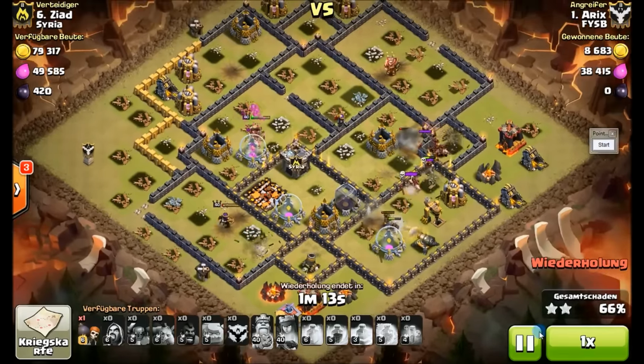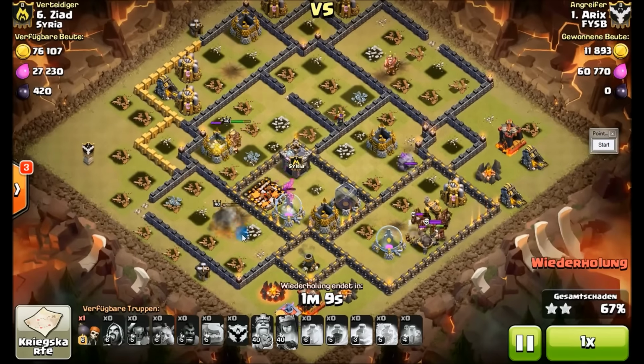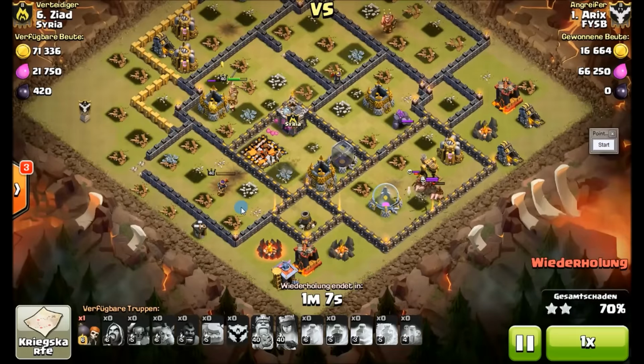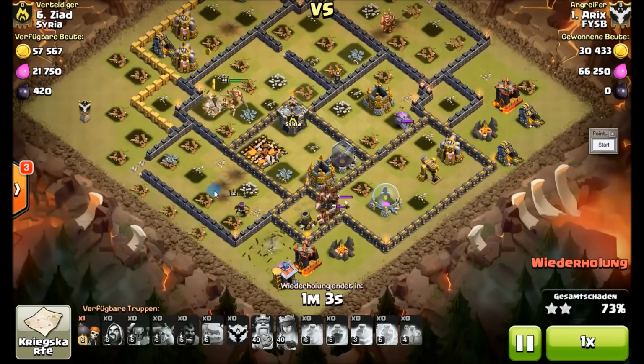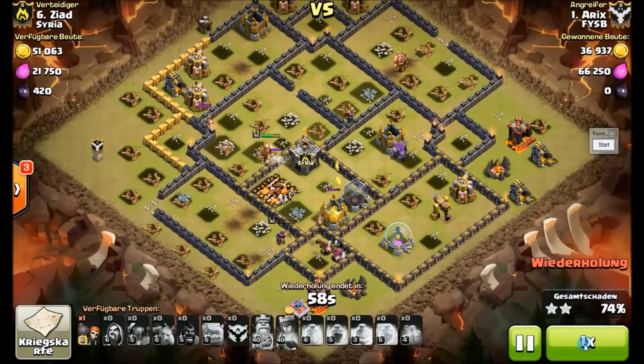And yeah, that's it. Queen stays up. Or is he? I don't know. No, I think he's lucky that she survived. She always runs away with the Mortar. Starts to shoot. Yeah, here, watch again, and it's really helpful for the cleanup as well.